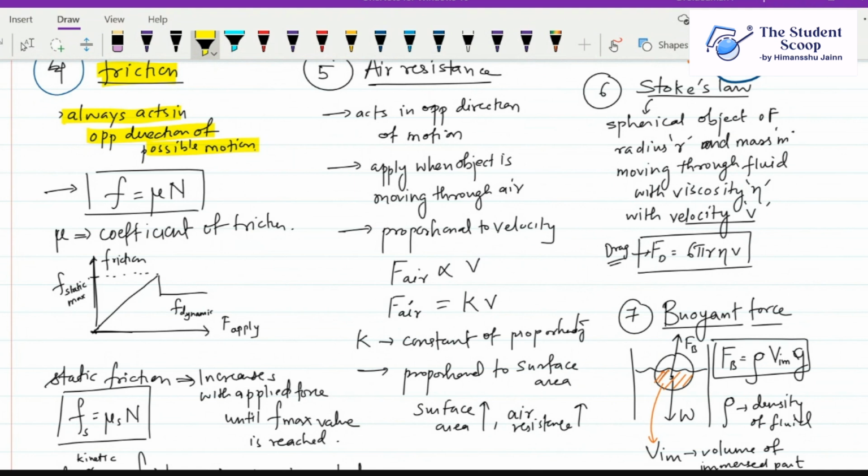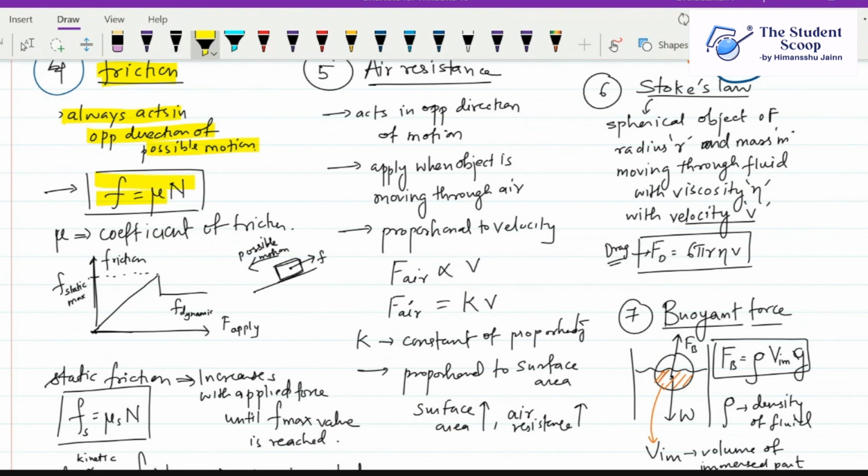What does that mean, possible? Imagine a case where the object is not moving. You have to imagine what if there was some kind of oil between the two surfaces. Let's say I have an object on an inclined plane, but it is stationary. In what direction must it be experiencing a friction force? Normally, if there was no friction, this object would have slid down. So friction has to be preventing it in the opposite direction. The possible motion is downwards. So even if it is stationary, friction acts in the opposite direction of the possible motion. That is something we need to be aware of.